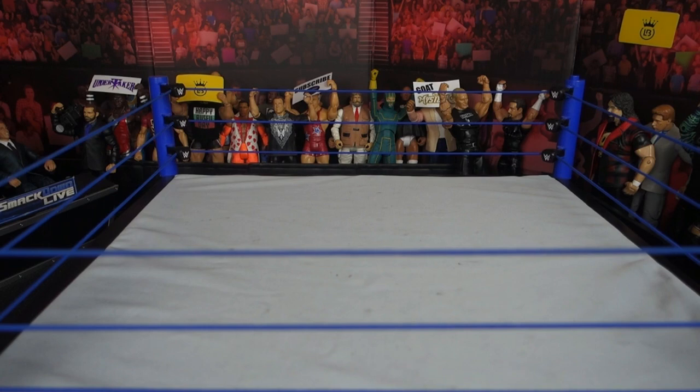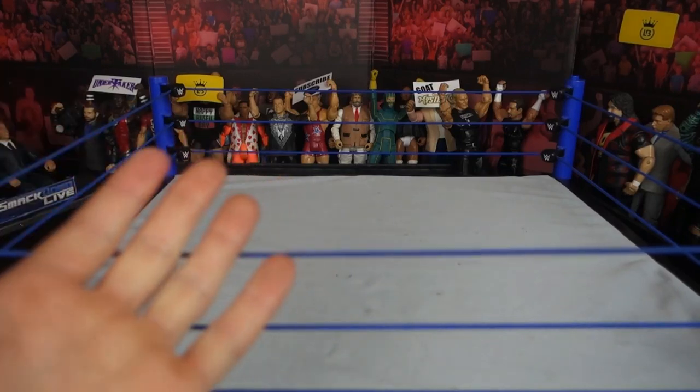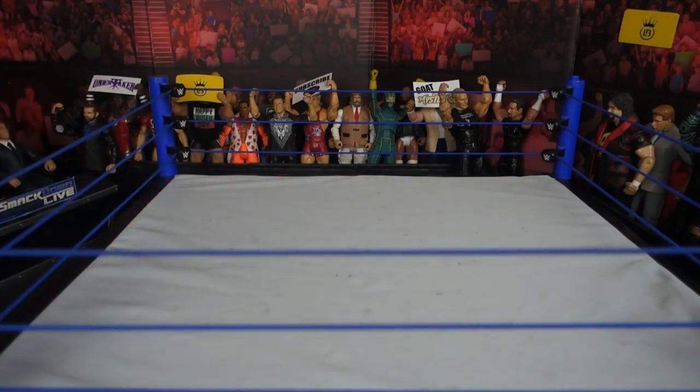Today we are looking at my very first custom figure I ever made. Now, let's be real, my customs that I'm making to this day are not spectacular, they're nothing special, they're nothing amazing, but let's just take a look at what I first off made. So before I show you this, I just want to say what it was.